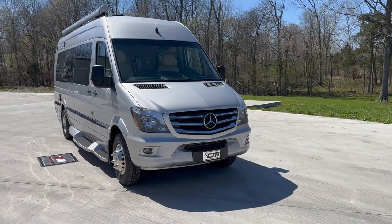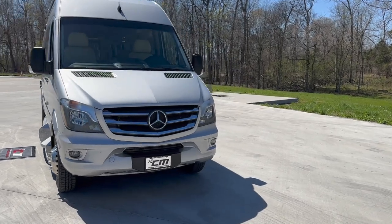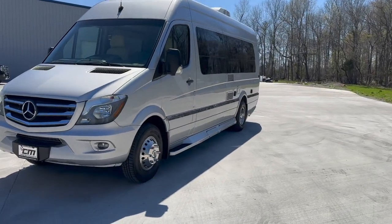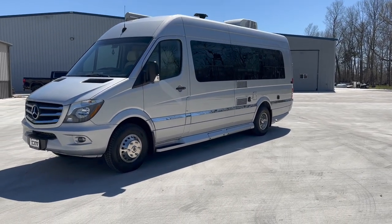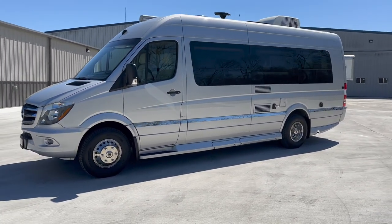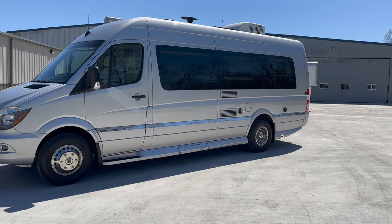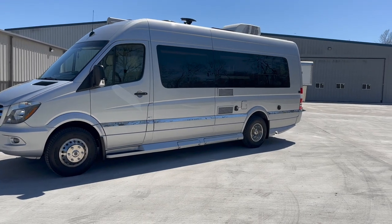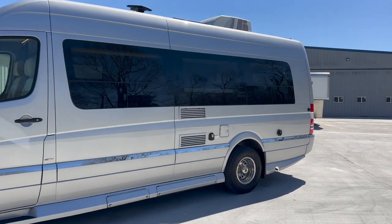Loaded up with a few nice options that your base build probably doesn't come with. Again, it's a diesel engine. 24-foot overall length. And this guy literally has a bathroom in it with a full working toilet. It's got a shower. It's got a little sink in there. It's got a gray and black tank. The freshwater tank's 28 gallons. Black tank is 9 gallons. The holding tank for the gray water is 21 gallons, and it's got a 16-gallon propane tank. Overall height is just under 10 foot — 9 foot 8 inches to be exact. But lots of big windows.